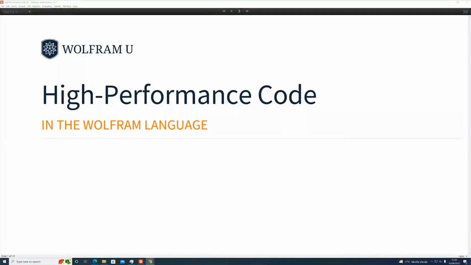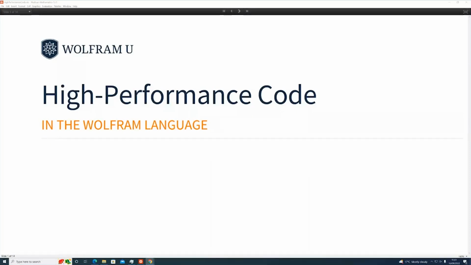So what I'm going to do today is walk through a collection of tips for trying to write fast Wolfram language code. Wolfram language is very much optimized for trying to work at the highest level possible so that you can be as performant as, and quick to write the code. But often that hides some of the technical details about the way things are done behind the scenes, which makes it a little bit harder to optimize.